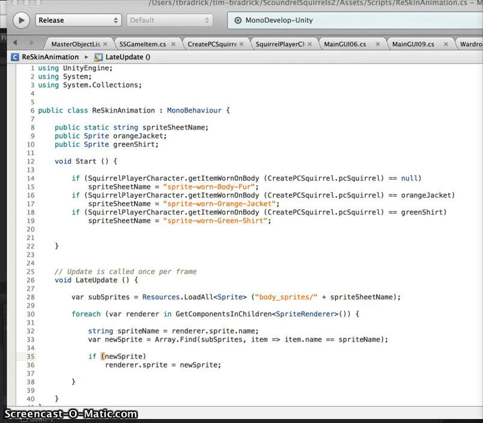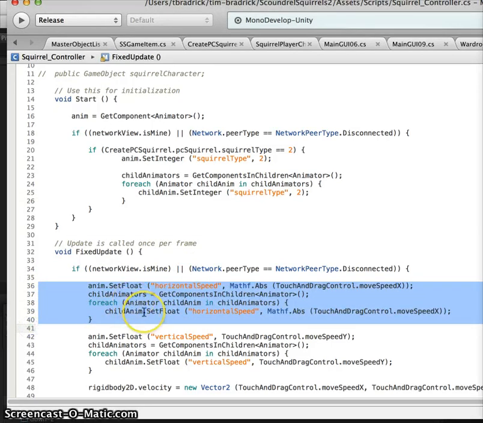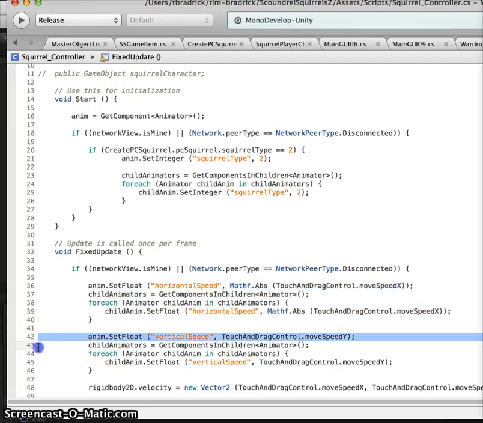Going back to the controller, basically it looks for the animator in the player character object and sets the scroll type based on that, the animations in this case. And then it also measures the horizontal speed and sets a variable in the animator, and also the vertical speed.